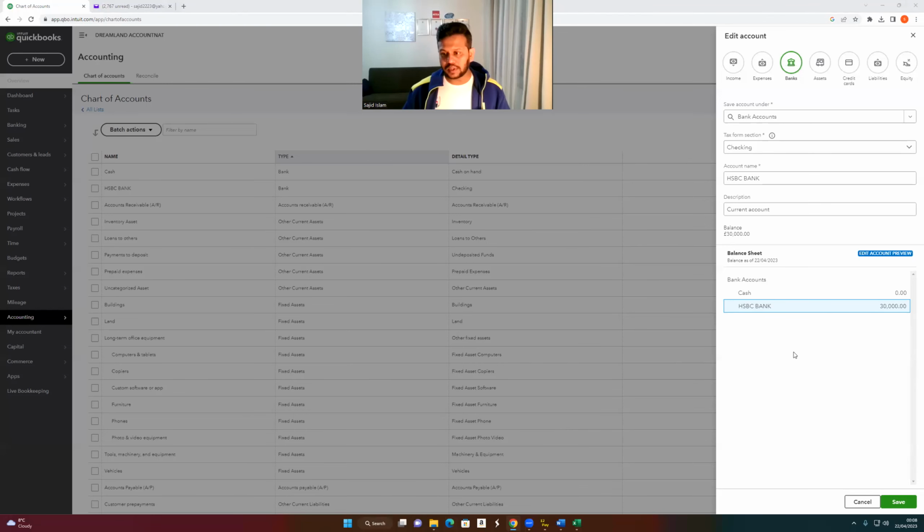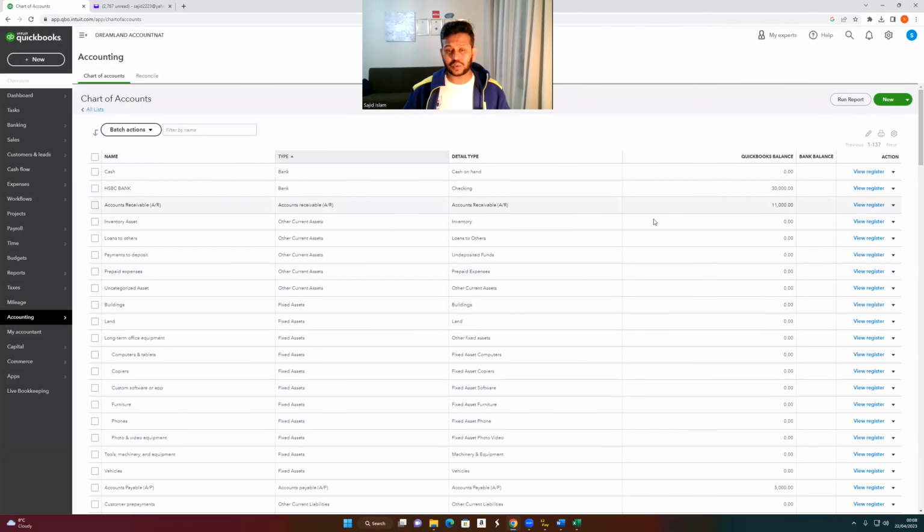Once you have this, all you have to do is double check the opening balance. This one is not taking the date, but when you follow the UK one, you'll change the date the way you like. You choose the beginning of the year, 30,000, and just click save. Later on, you can change it as well from your chart of accounts. Now you can see on the chart of accounts we have this HSBC bank, it is a bank account, and the opening balance is 30,000. So at the beginning of the year, we have 30,000 pounds in the bank.